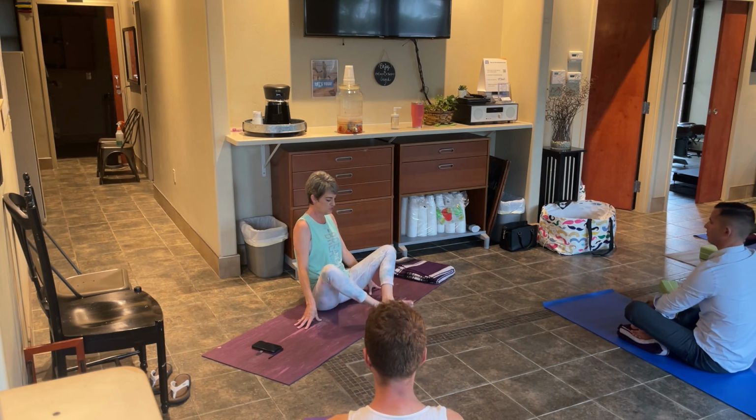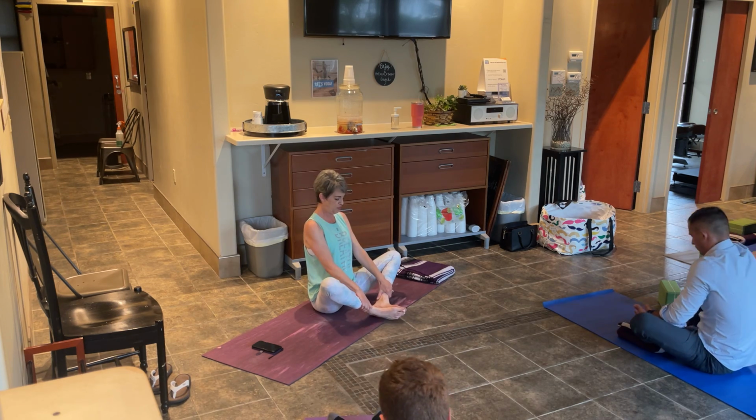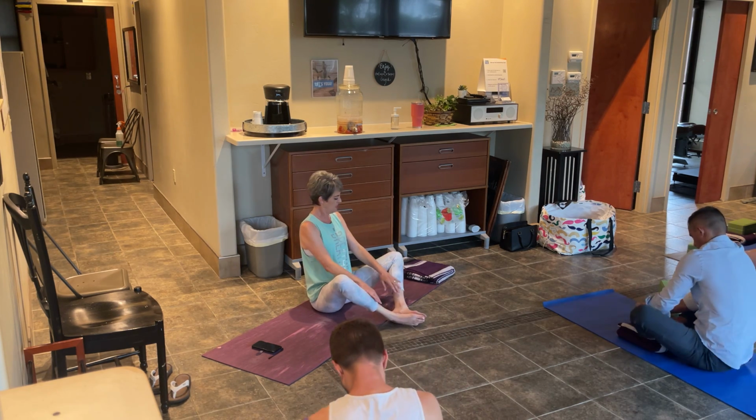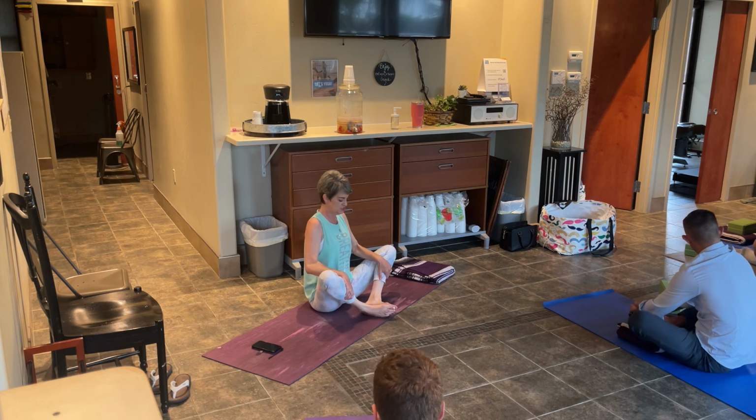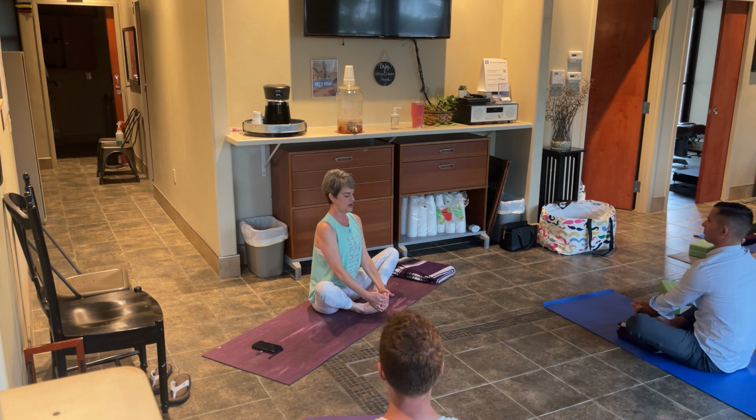Beautiful. Let's bring the soles of your feet together. Good, and you can pull them in as tight as you'd like to. If they're way out here, it's totally fine. Bring them in as close as you like. You're gonna reach down and clasp those feet, keeping your chest nice and open and your shoulders down.